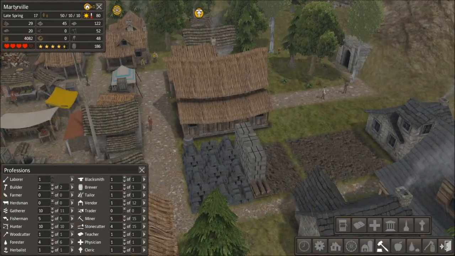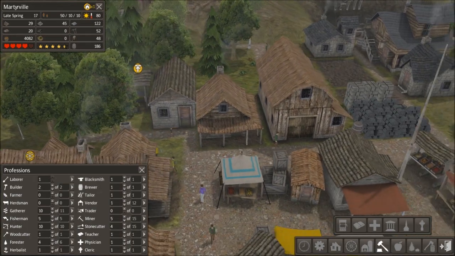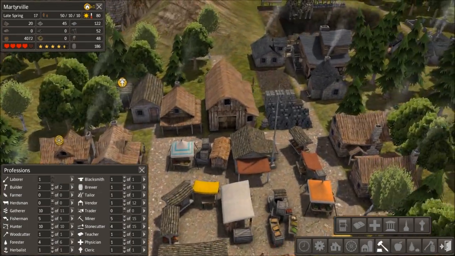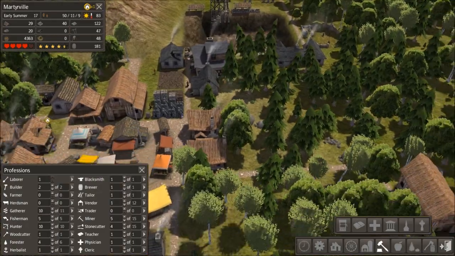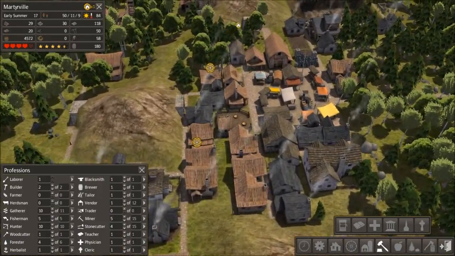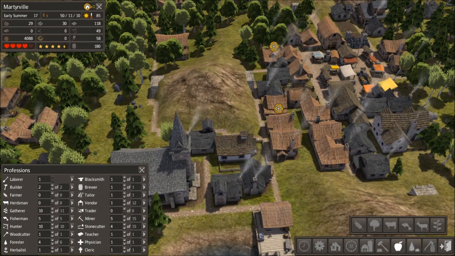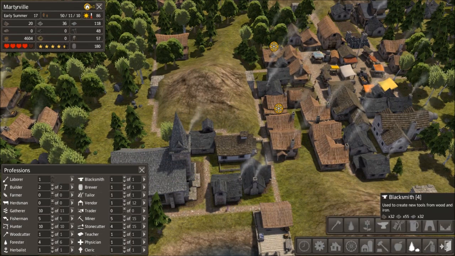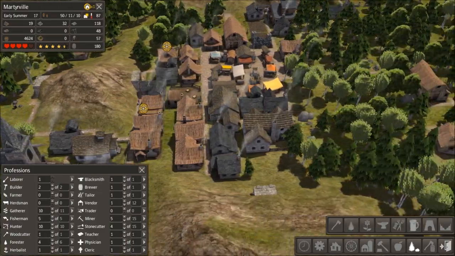I have a shitload of iron. Good lord. Let's produce some more tools, man, because you have a buttload of iron just sitting there. There you go. So as you can imagine, the game just has a lot of complexities to it of creating a myriad of different products that you need to create. But how do you do that? Of course, it is by creating different kinds of buildings and different kinds of professions, blacksmiths, herbalists, forester lodges. You get the kind of idea.